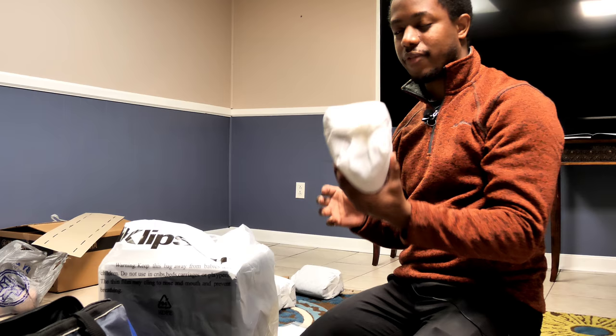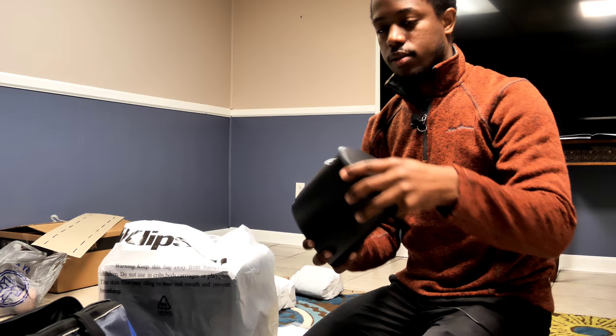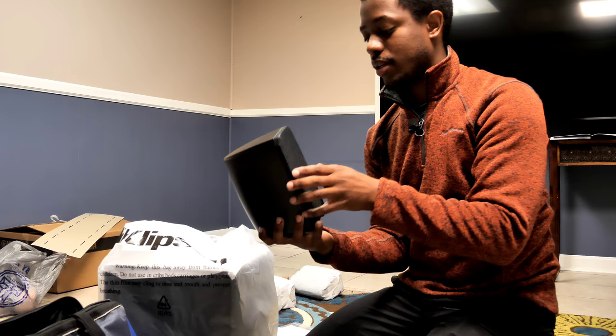So you get five satellite speakers, four of them will be identical, and then you have a center channel. So we'll open up one of these speakers for you guys to see them. So this is the Klipsch speaker here. It's the reference series, so it's a rather heavy, small satellite speaker with removable grills that stick on with magnets. It's a very nice touch. Of course, it has that copper look to it.